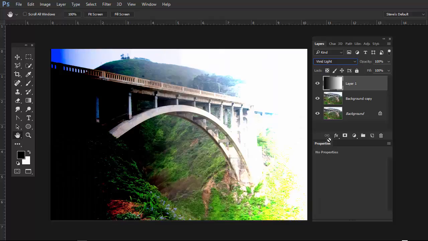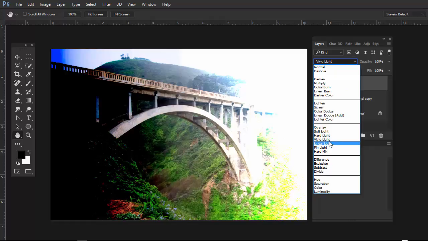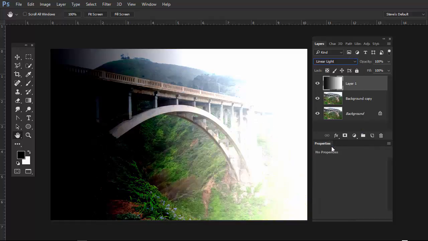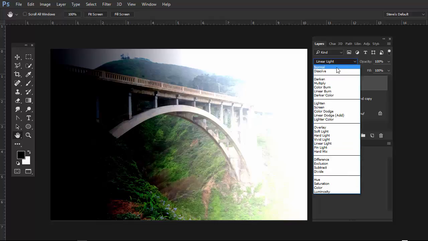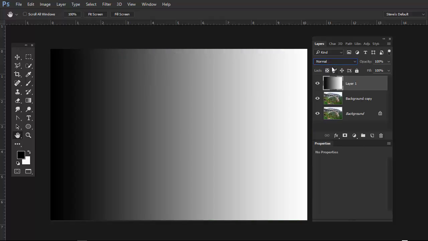Vivid light. As we go further down the list, it's applying it harsher. As we can see, we go to vivid light, but let's go beyond vivid light. Go to linear light here. Now you can see it, the same thing here. So they all have the same thing in common. All right, so this is going to be crucial in understanding how layer blend modes work when we apply them to textures. Because sometimes you're going to want to exclude some areas of your texture, but maintain others to get it to blend really well with your photographic image.